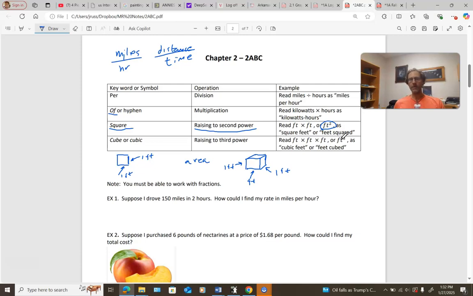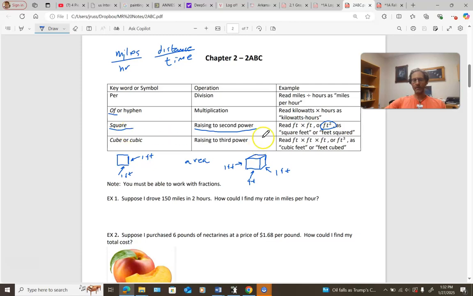Fluids, for example water. Water has to be measured using a cubic unit: cubic feet or cubic yards, cubic meters, cubic centimeters. That's known as a cc. We have other three-dimensional units for measuring volume of liquids. A cup or a teaspoon or a tablespoon, those are also units that can be used to measure water or liquids essentially, things that have volume.